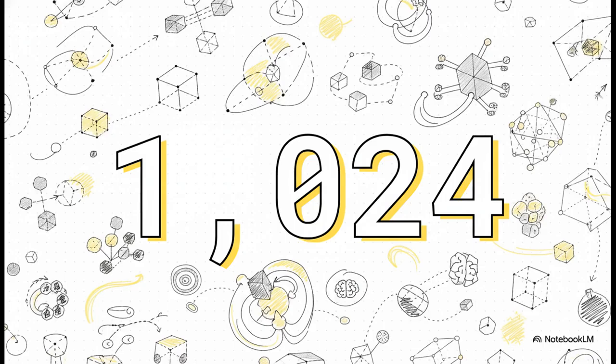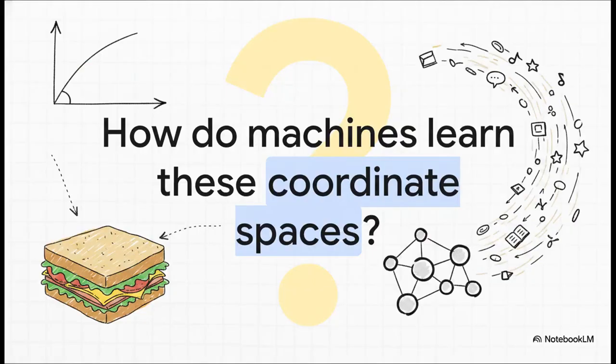Real-world embedding spaces often use 256, 512, or even an astonishing 1,024 dimensions. I mean, it's wild. The model mathematically tunes all these dimensions to capture incredibly complex, hidden relationships in the data. So yeah, those individual dimensions might not translate to simple, fun human concepts like desertness anymore, but the mathematical distances between the concepts remain absolutely precise.